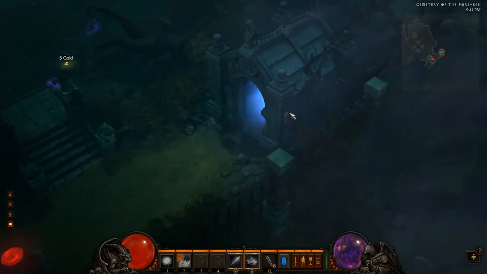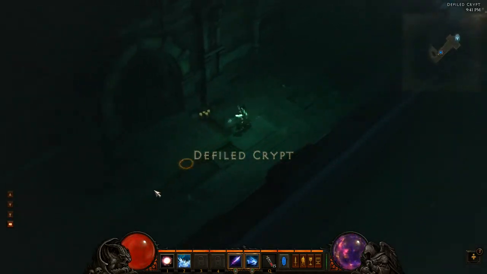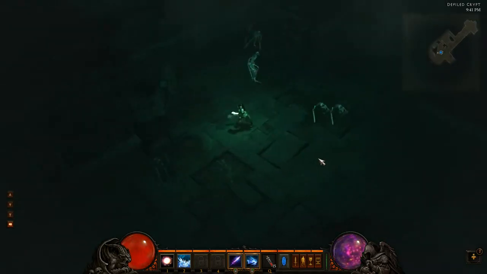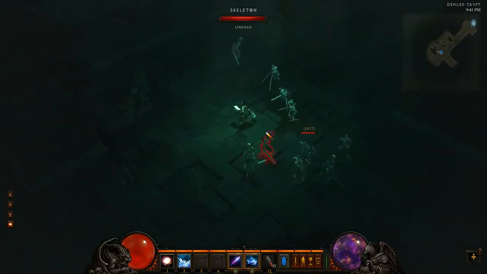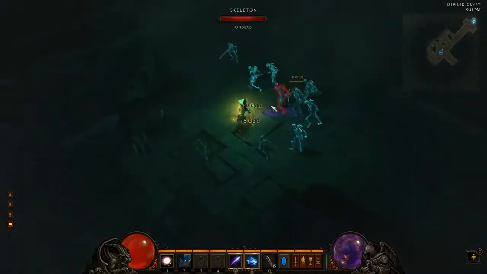So I want to show you guys just how effective this actually can be in a large group or something. I'll show you exactly what I'm talking about. So I'm gonna go ahead and get a bunch of skeletons here, and we're going to chain Frost Nova them just all over the place. So here we go. I'm gonna freeze, go ahead and do that, and then they get frozen again.